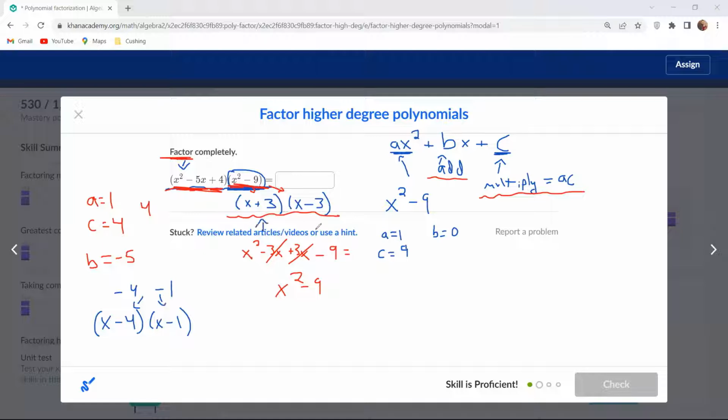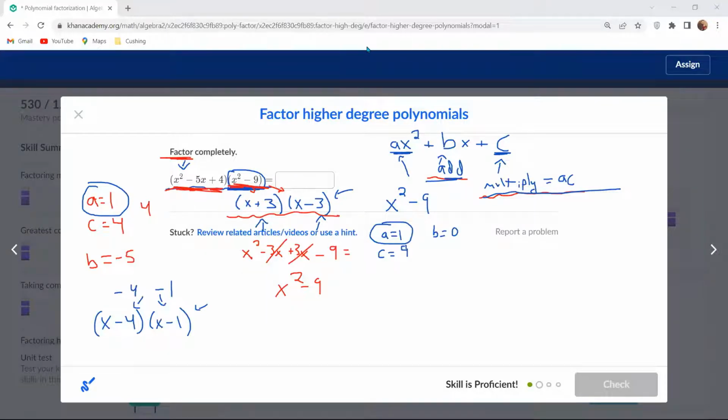We did that in both examples here. That's going to work as long as A equals 1. See how A equals 1, A equals 1. So I'm allowed to just get these two numbers that multiply to AC and add to B, and I can just slap them in like I did here, and like I did here. So what you're going to get as a final answer is a little weird.